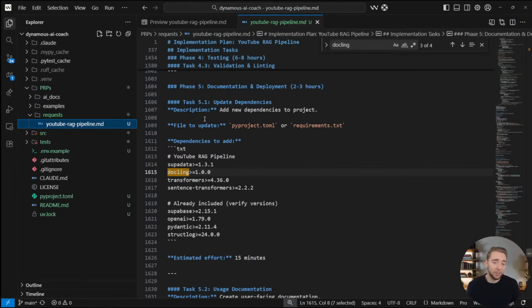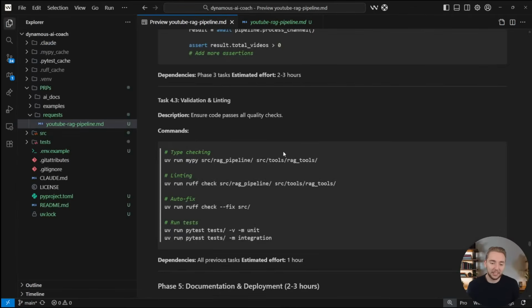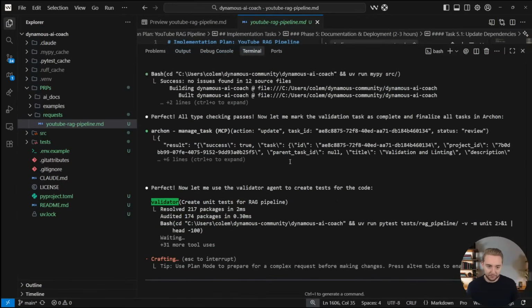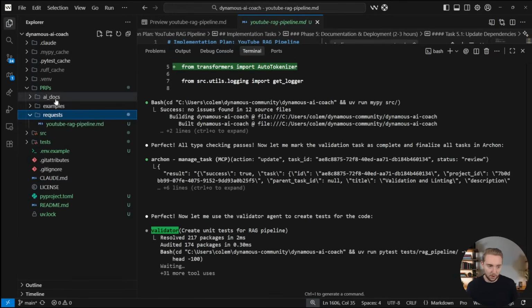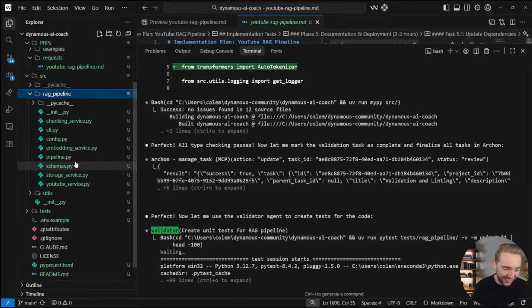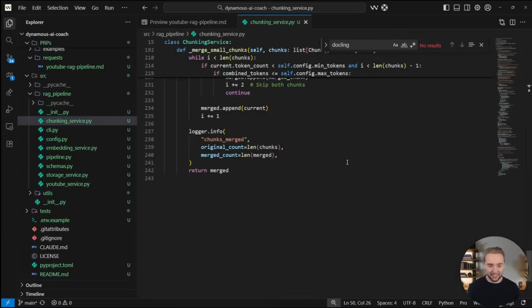I think, you know what? I should have made my plan shorter. It's probably my fault for leaving the plan at 2,000 lines, because I think it totally hallucinated that. It doesn't seem to be using Docling for RAG at all. Like, that's stupid. Come on. What is it doing for chunking here?